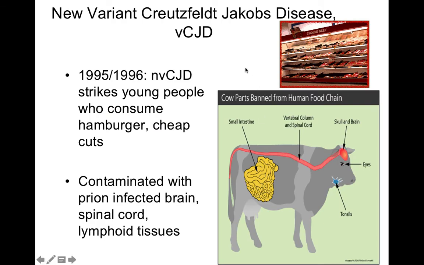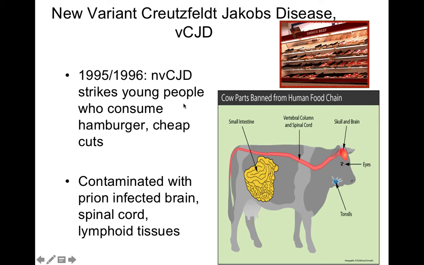So the mad cow disease appeared in the 80s in Britain, right? And it was just heartbreaking because the British agricultural minister said, hey, you don't have to worry, you can still eat British beef because the mad cow disease can't jump to humans. And now we know that was totally wrong. So what happened, within 10 years, this new prion disease of young people emerged. They called it new variant. Now we just call it variant Creutzfeldt-Jakob disease.